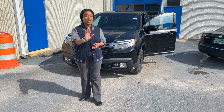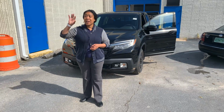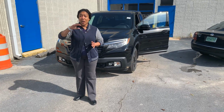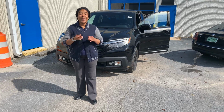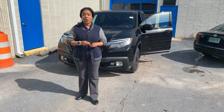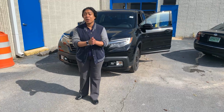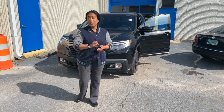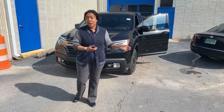Not only that, let's go one step further. The manufacturer itself pushed your payments out by 90 days. You're rolling over into August time frame now. This is the time, and we understand that COVID is going around. This is why we're not only taking precaution and making you comfortable, but also seeing to it that we keep your budget where it needs to be too.